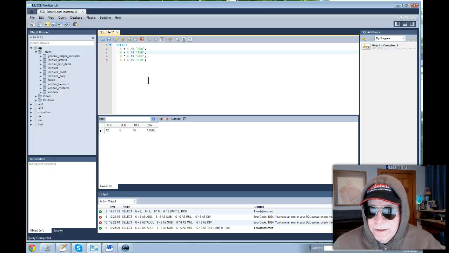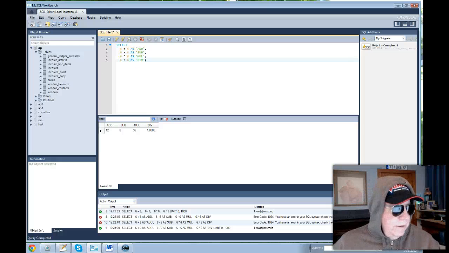The reason is add and div were keywords within the database, and the database management system got confused and said, what are you trying to do here? ADD and DIV mean something different to me. You can't use them as an alias. But if you force them as a literal string by putting them in quotes, as you can see, it works just fine.